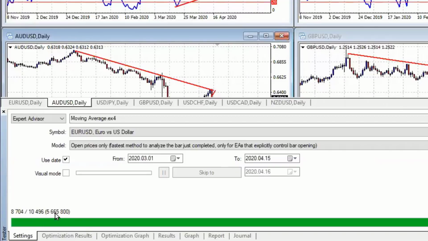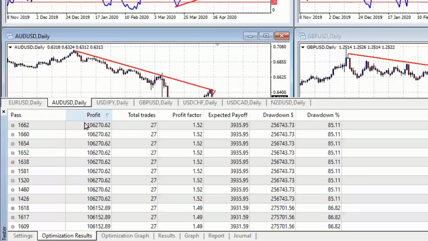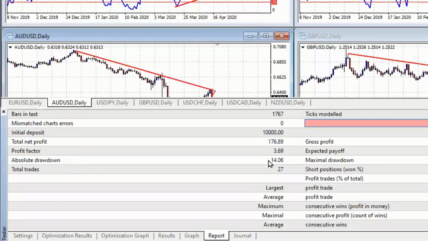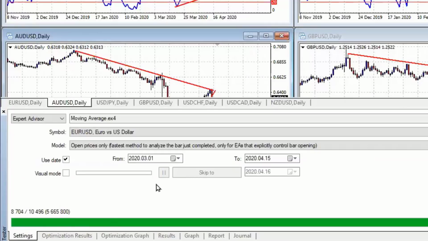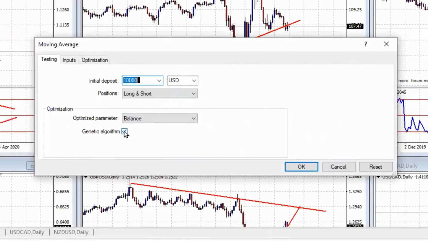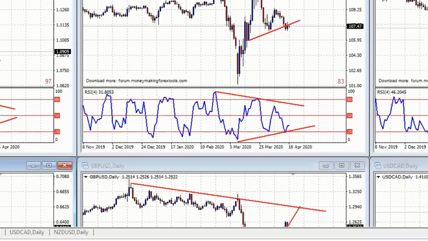The algorithm said, no, I'm not going to do 5 million. I'm going to do 8,000. And you go and you look and you see, oh, now look at that. Now suddenly 106,000 is the best result. Previously it was 176. So optimization, you can do magic with optimization if you really want. Okay, so if you're optimizing very few numbers, you don't use the algorithm. If you're optimizing lots of numbers, you use the algorithm. And look at what it's done.